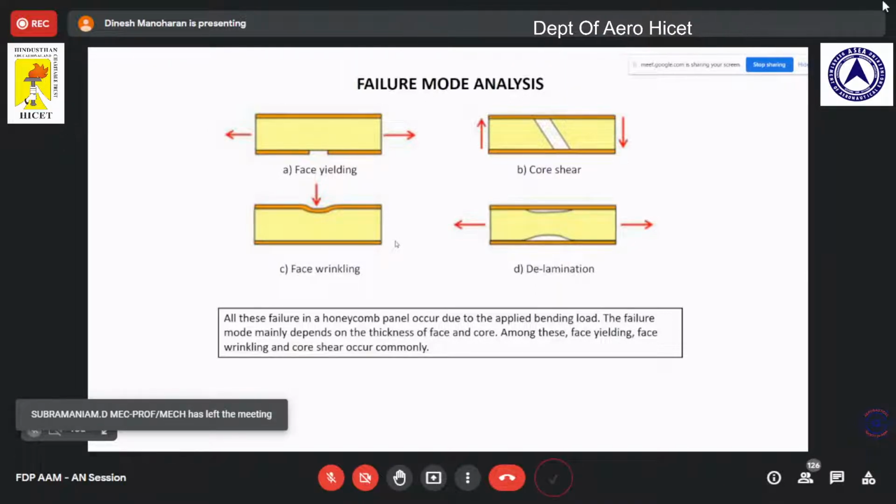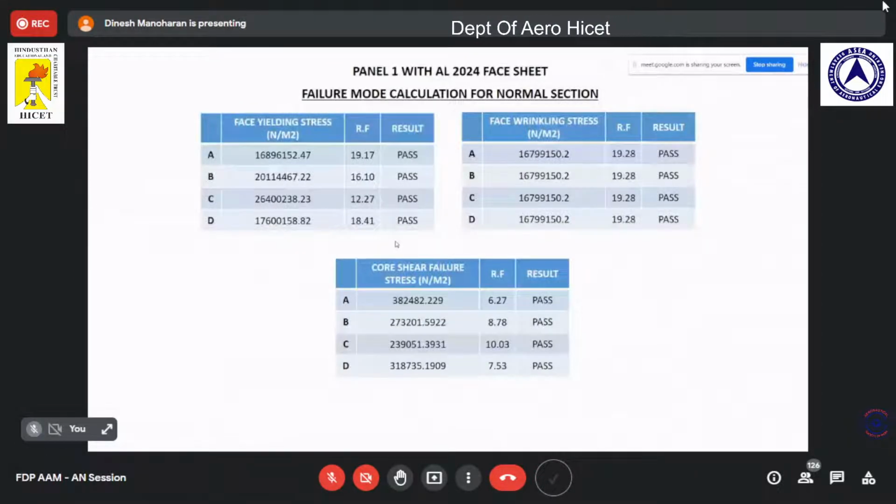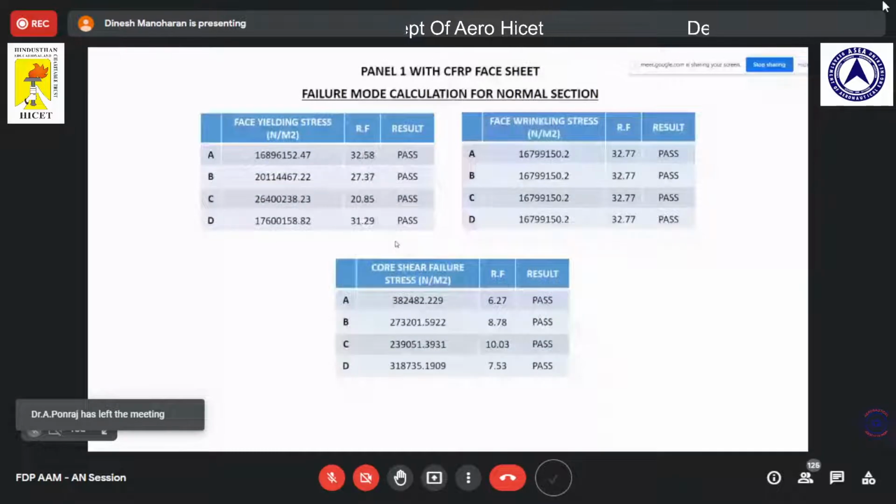We actually take the unit load and compare the different combinations, different cases. You can see the different combinations, the factor values, normal cases, and then yield stress, and then wrinkling stress, and then core shear stress. This is for the AL2024 face sheet, and then this is for the CFRP face sheet. So this is for panel 1, only one panel is shown here.